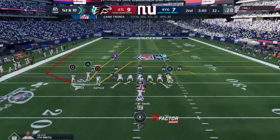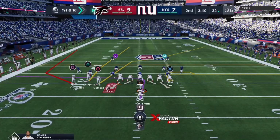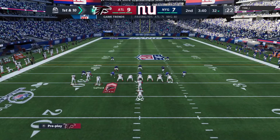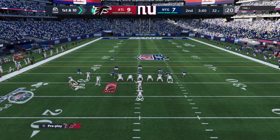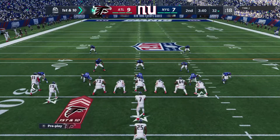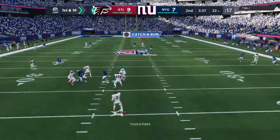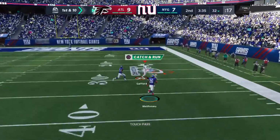About set to begin their next drive, the Falcons offense at the line. And they're hoping to redo their efforts in the last drive when they got into the end zone. And just think of what it's like now on the sideline, because when you score a touchdown, you have to go over and look at the tablet and see what you did on the last drive. When you scored points, it's a whole lot better view than when you're trying to figure out how to fix.